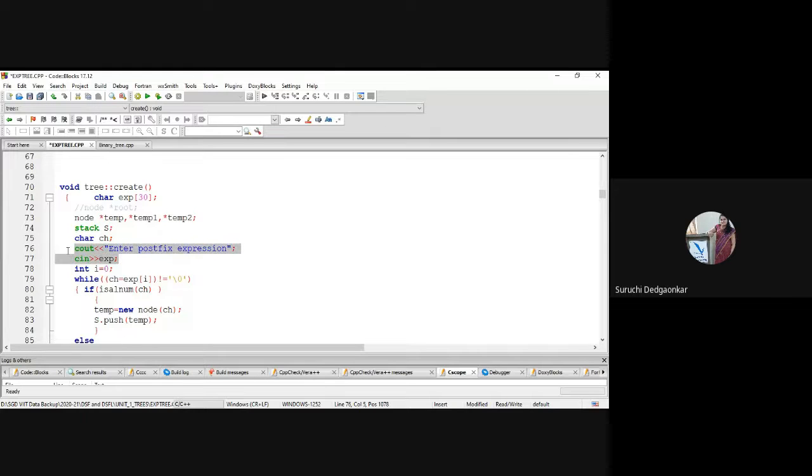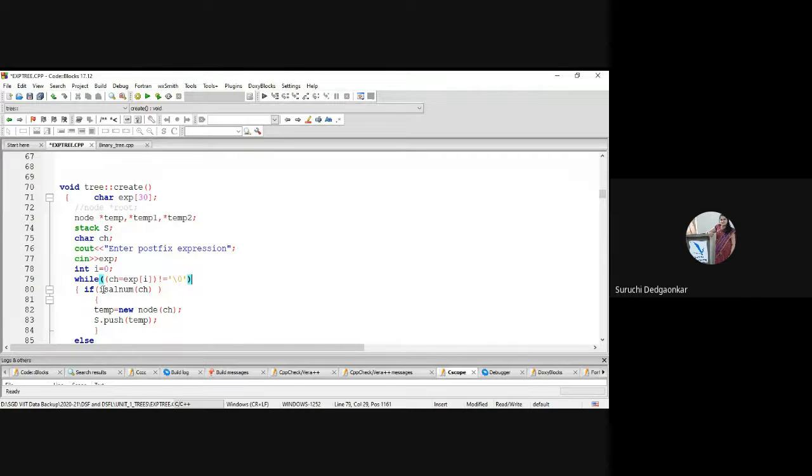After taking the expression, we are accessing it from left to right, from i equal to 0 while expression of i is not equal to '\0'. The current character is stored in ch, so ch is equal to expression of i.